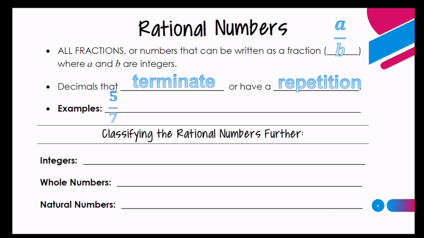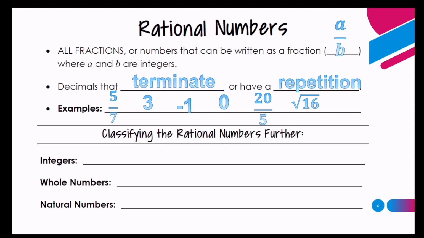So some examples are 5/7, that's a fraction. 3. 3 is not a fraction and it's not a decimal, but I can make it a fraction by putting it over 1, so it's rational. Remember, go back up the top and underline and highlight all fractions or numbers that can be written as a fraction. -1, I can write that as a fraction. 0, I can put 0 over 1. 0 can be on the top. 20/5, which some of you might be saying, but that's 4. That's fine. You're right. 20 divided by 5, because a fraction bar means divide, is 4, but it can still be a fraction.